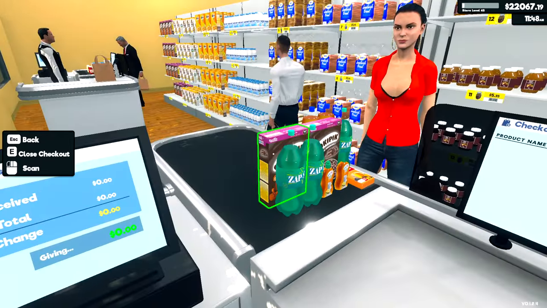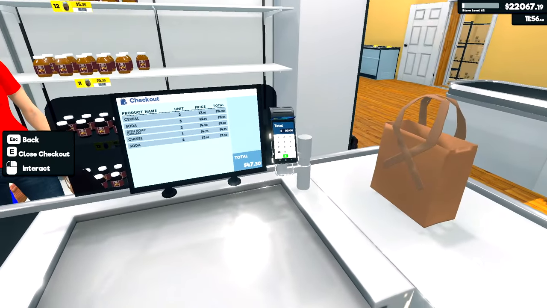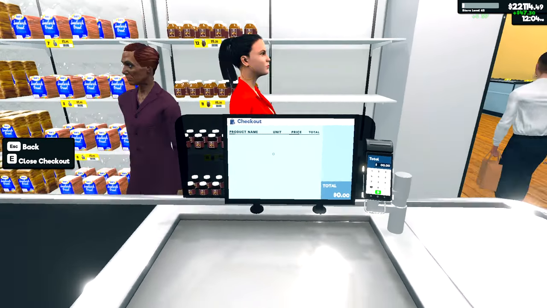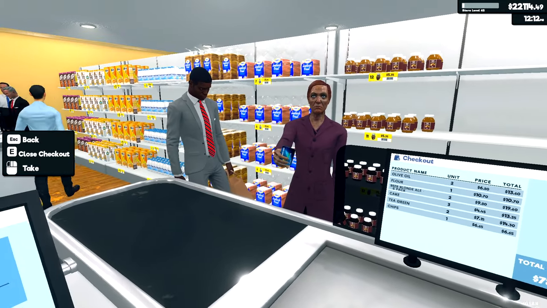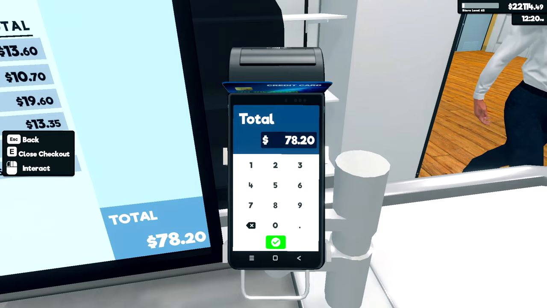Okay. Let's see if anybody's buying new products yet. Nope. Go back to the shelves, please, ma'am. I'd appreciate if you go back. Thank you very much for shopping, though. Thank you. You have a good day. Bye-bye. Nope, nothing new. God darn it. Okay, so $78.20 for you. Have a great day.